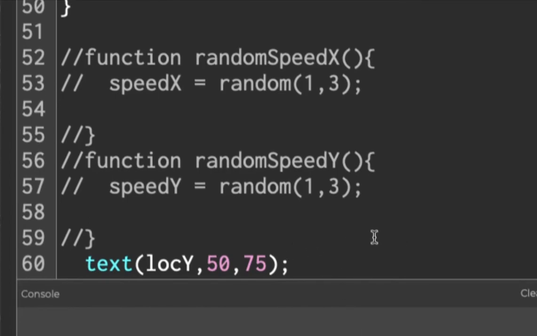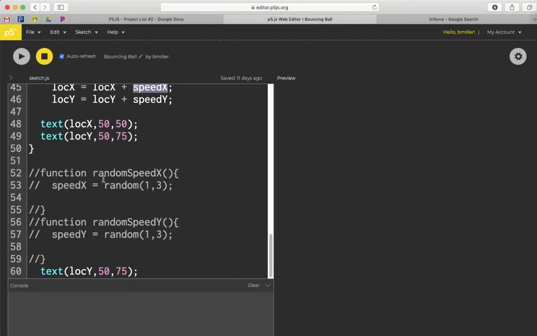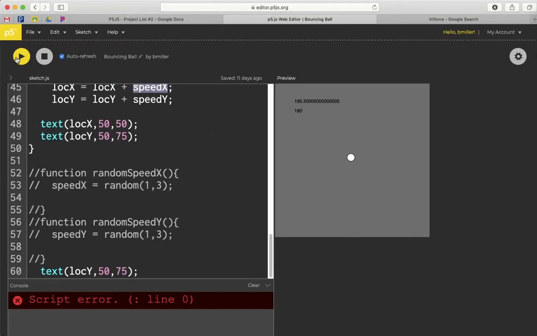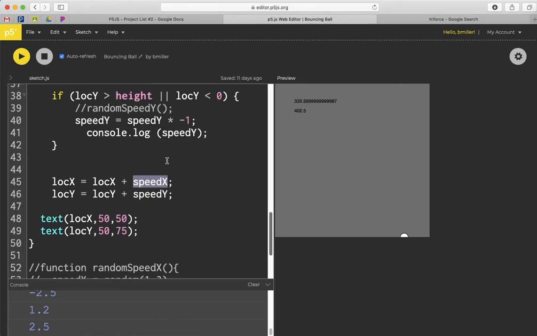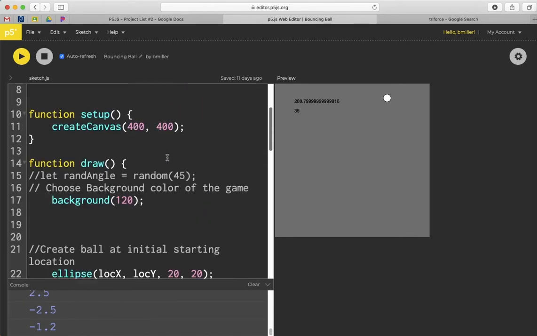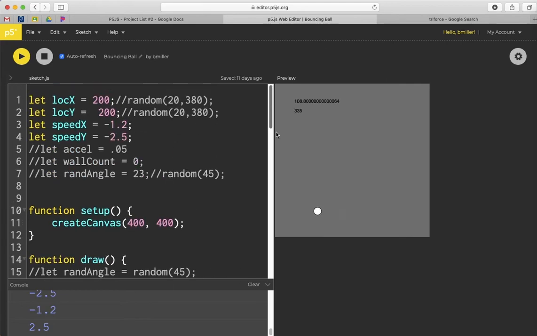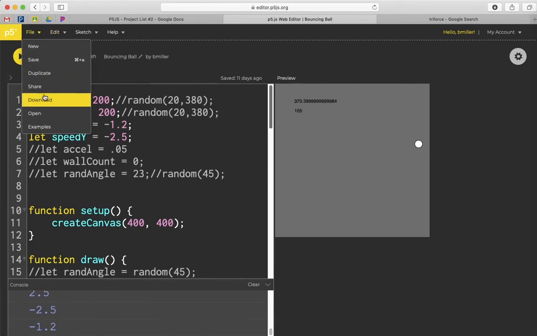But anyway, when this project runs, with all the extra stuff commented out, you can tell the speed, it's going positive and negative depending on what it's hitting, and the ball's just bouncing off. Anyway, so this is the bouncing ball one. I have some demo code for this. It's pretty much the same code, but you're going to create this. And then what you're going to add to this is your paddle.